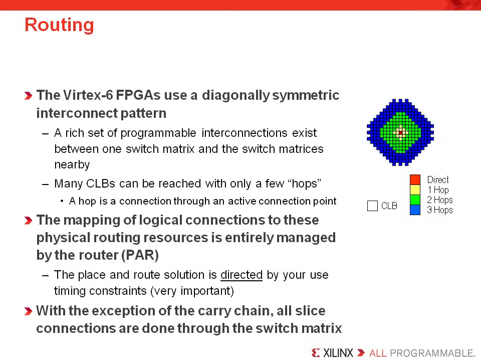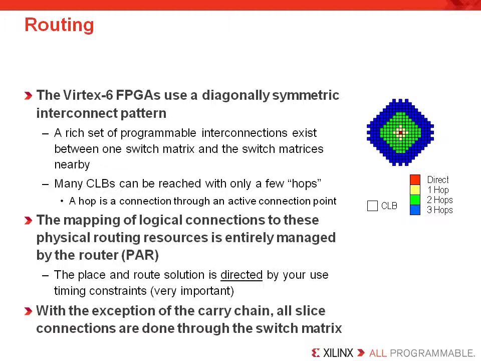The implementation tools select an appropriate routing that may include different kinds of routing resources. The solution that is routed is designed to try and meet your timing needs. To do this, it is important that you add timing constraints with the ISE design suite so you can communicate your timing objectives to the implementation tools. This will allow the software to choose the most intelligent routing solution to meet your needs. In fact, the mapping and placement of logical resources is handled by PAR, the placement and routing utility.